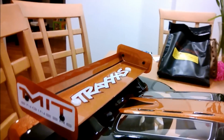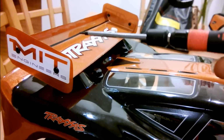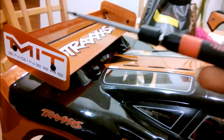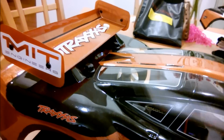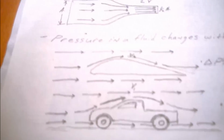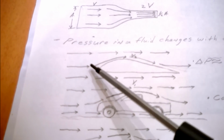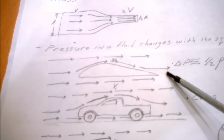Just jumping up here to the spoiler. A lot of people think that lift is generated by air hitting a surface and then pushing off of it in one direction or another. So if you had a wing that's flying at this angle, and air is coming in and hitting it, they think the molecules hitting the bottom of the wing push the wing up. And there is a little bit of that, but that's not how it really works. Really, lift is generated because you have air flowing over an aerodynamic surface.